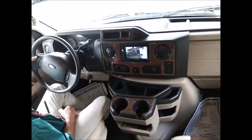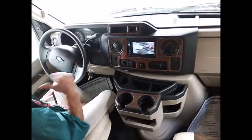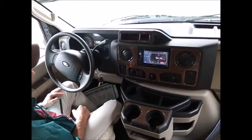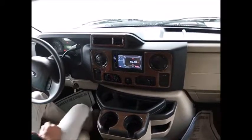That's going to be this side. That's going to be that side. It's going to be reverse here in a minute, I think. Oh, where's backup? Probably when you put it in reverse.